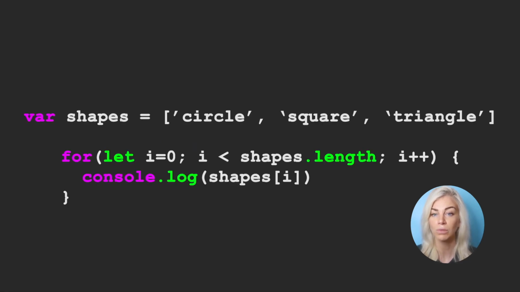Setting a variable before the loop starts, so var equals 0. Defining the condition for the loop to run, so i must be less than 5. And incrementing the value by 1 using the increment operator, we move on to the next item in our array to loop over.